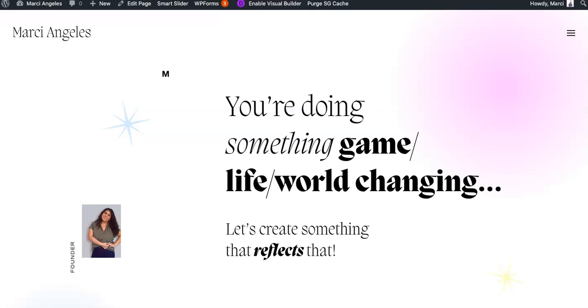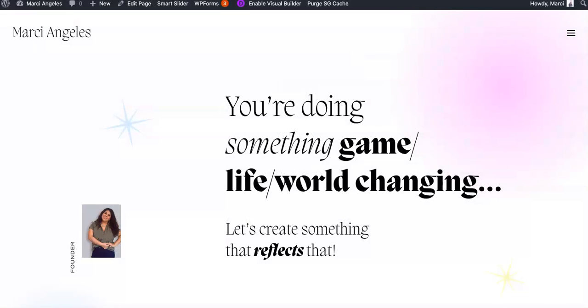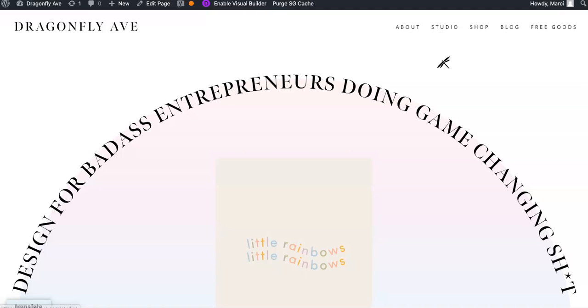Add the code. I will say one thing to note, and that I would be a bit cautious of when you're doing the hover, is that sometimes, depending on the actual cursor you're putting, it can make it difficult to click the link. So just make sure you're testing, especially the hover feature, that it still allows you to easily click all the links without any issues, primarily for user experience. So just double check that. But if you're all good, then go for it. On my Dragonfly Avenue one, I don't have any major issues; all my links change back to the normal cursor, so you should have that.